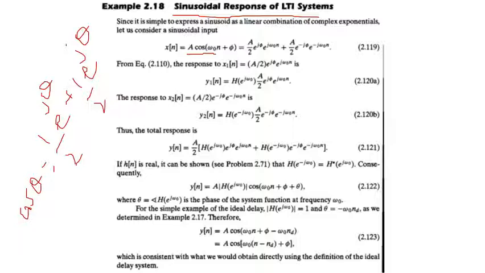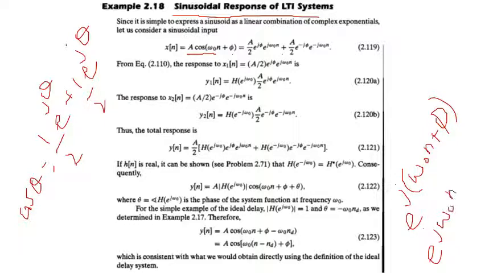So this is A by 2 because here the magnitude is A by 2, and then we have e raised power j phi because of this e raised power j omega naught n. So this is basically just like this. If I take j common, we will be left with omega naught n plus phi. So this is the same thing. I can write this as e raised power j omega naught n dot e raised power j phi. So this is just the expansion of this equation. Now we know that input here is this one. X1 is this and X2 is this. So let me clear this out for you.